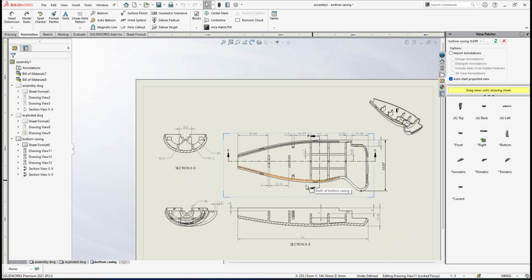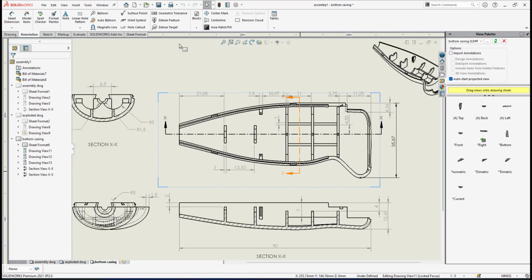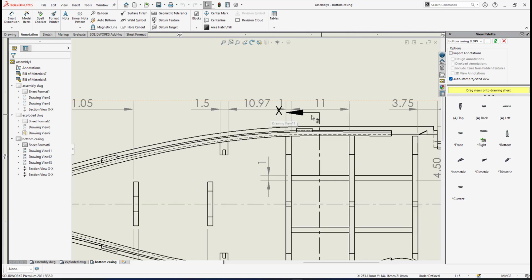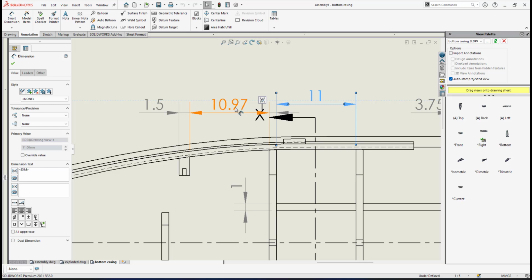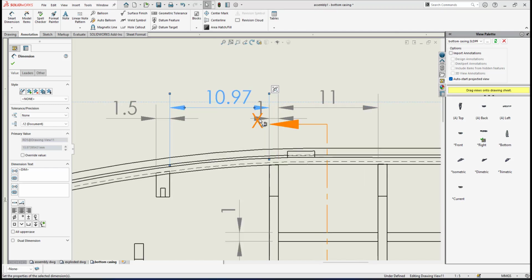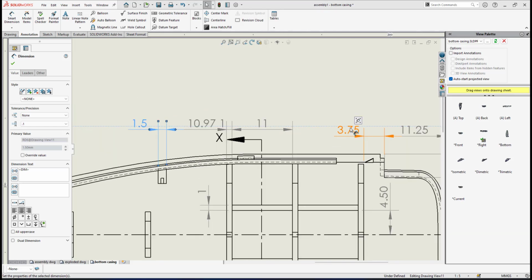Okay, let me save my file. I have to do some adjustment here. It means I need to move this a little bit up here, and the same goes for this one, and the same goes for this dimension. Everything must be in line, right? And this one also.